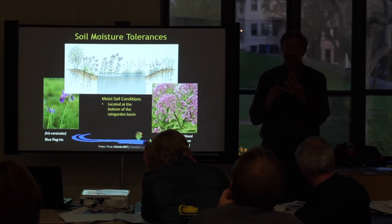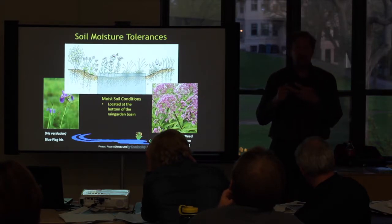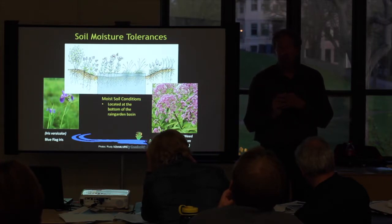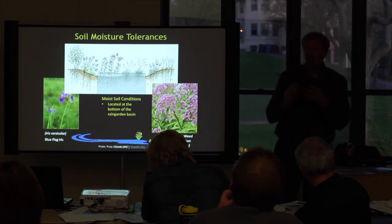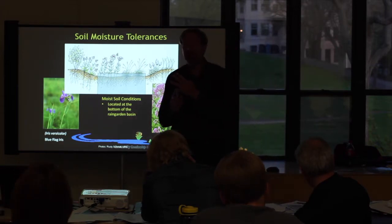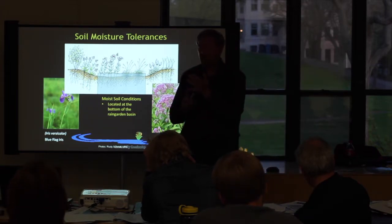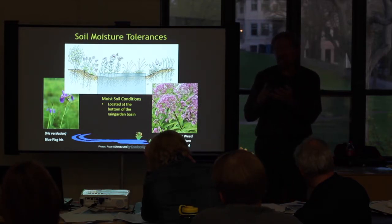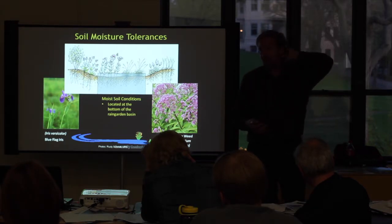Cattail, bulrush, arrowhead, cardinal flower, I'm sorry to say, swamp milkweed, or not, not swamp milkweed, swamp marigolds, or marsh marigolds, the same thing, same plant. Those are the plants that you'd find in wetlands and wet moisture tolerant plants.